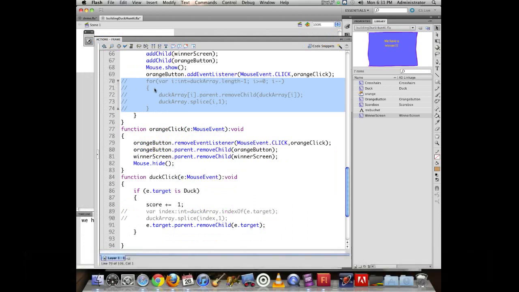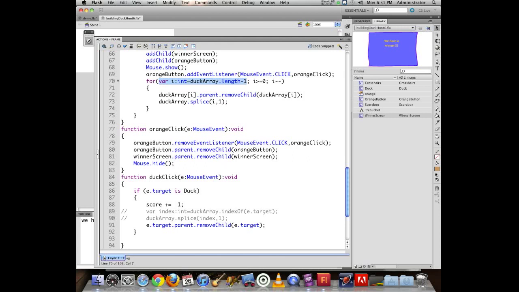I can't get the forward version to work, so I'm going with the reverse direction. So I set var i equal to the length of the array minus 1. That's because if I said the length of the array and said use that, we have to remember that arrays start counting at 0. So if there are 10 objects in an array, the 10th object is at position 9, because arrays start 0, 1, 2, 3, 4, 5, 6, 7, 8, 9. So I say var i is equal to the length of the array minus 1.